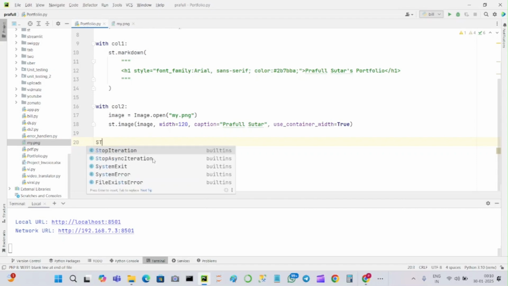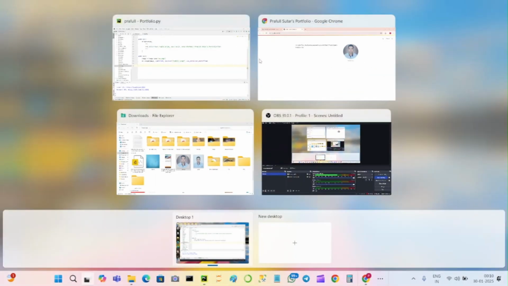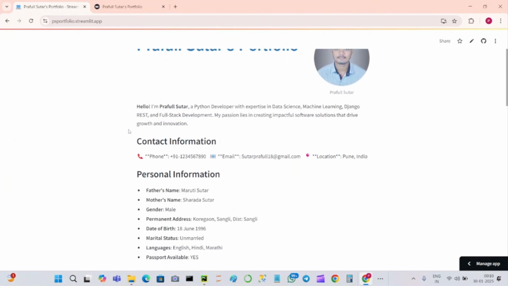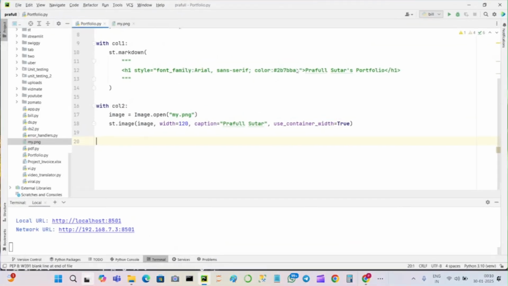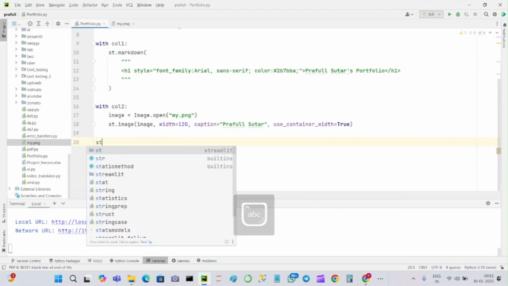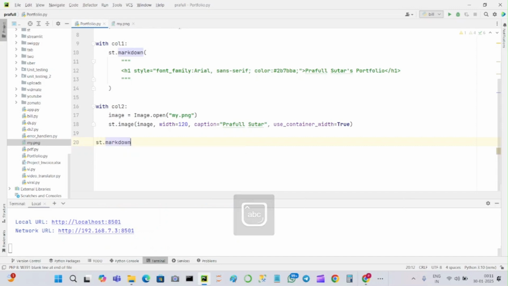Here I'm going to write this section using st.markdown.